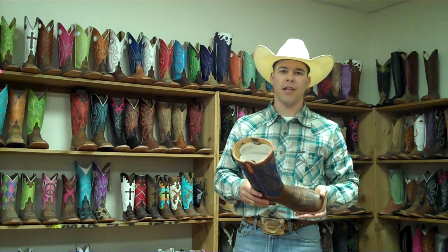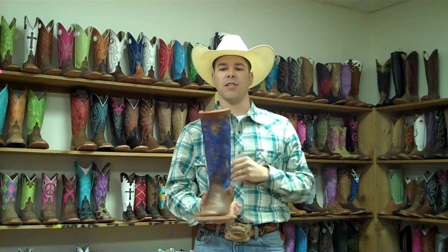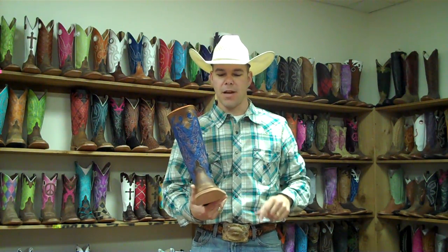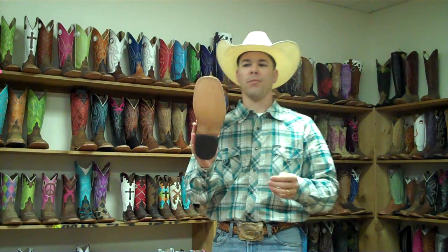The new boots we released in January — we're just starting to deliver them into the stores. We've got a couple of new flat leather boots. This is the Briar leather, which is an oil tan leather, with a great bison top — genuine American bison in our blue jean color, with great texture and a durable top. Something new we've been playing with is shorter top stovepipes. This is a 13-inch top with what we call the stovepipe scallop, trimmed out in orange with an old vintage stitch pattern. And yes — orange sole stitching. We've had tremendous success with this on the retail level. Leather sole boot, good little style.